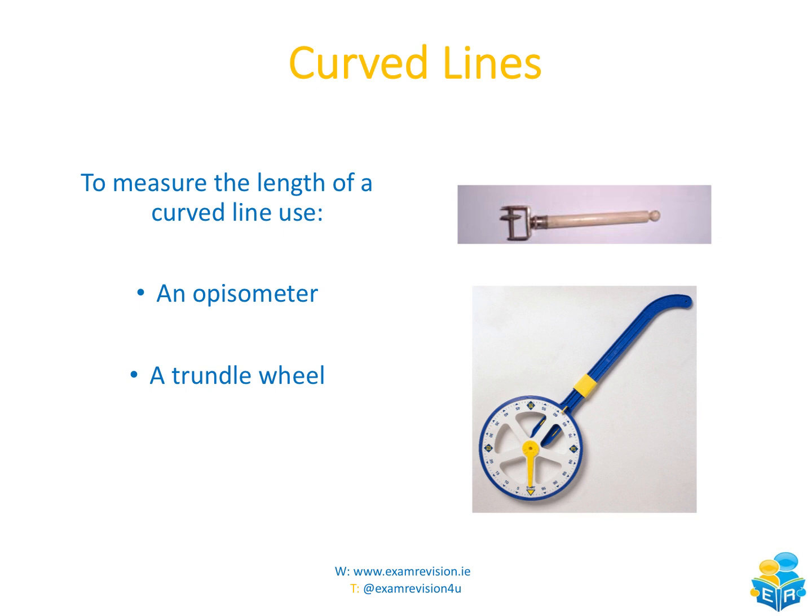You place it at 0, and you run the trundle wheel along the course of whatever you want to measure. This will click every time you reach 1 metre, and then if it goes, let's say, for 5 metres and a little bit, you check where this arrow is going to be. You can see all of the numbers the whole way around. So if it clicks 5 times, that's 5 metres, but then you can check where this arrow ends up, and that will tell you how many centimetres in addition you need to add on. The opisometer is used for shorter distances.